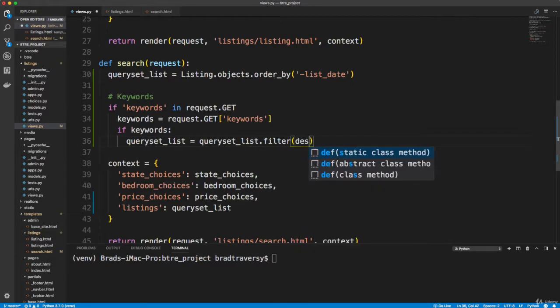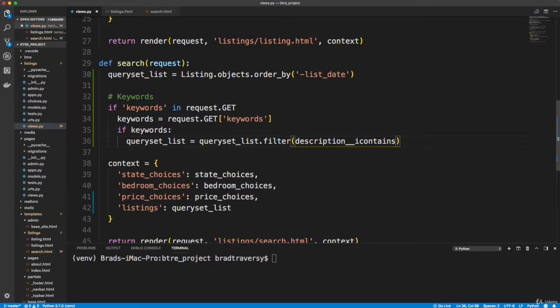So the way we do that is say description. And if we're doing a search like that, that's not an exact match. Like with our states, we want to look where Alabama equals Alabama in that actual database field. In this case, we want to search a whole paragraph for, let's say, the word pool or something like that. So when we do that, we use this double underscore after the field we're searching, and we do icontains. Okay, because we're seeing if that paragraph contains this word, and it's going to be keywords. Like that. Okay.